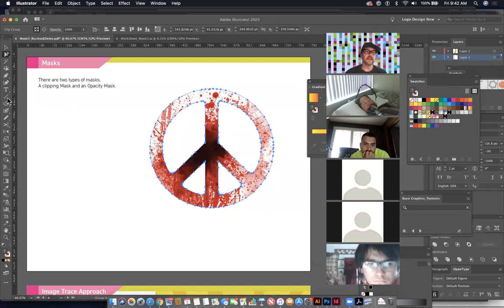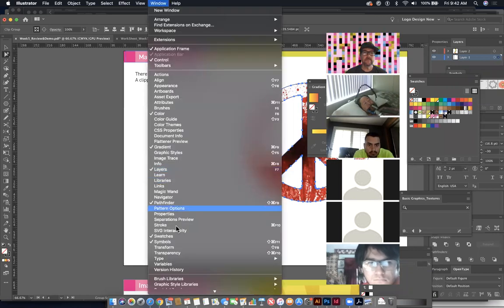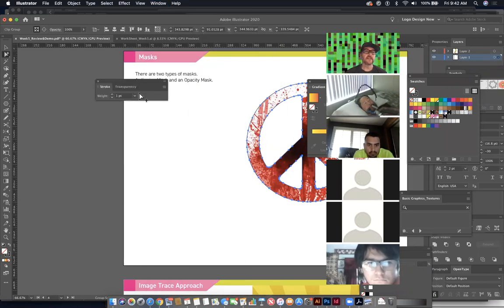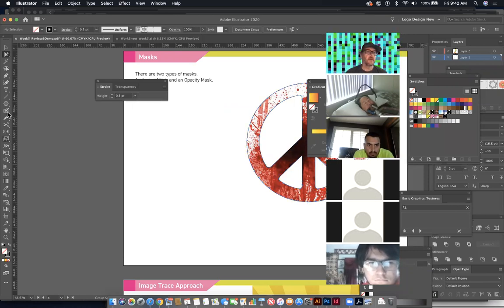So I'll give you another example. Let's say I take the polygon tool and I'm going to set this so that it has a black stroke with no fill. I'm going to set the stroke size in the stroke panel to 0.5 of a point, so it's a very thin stroke. And then with the polygon, I'm going to drag out, let's set this to a hexagon.